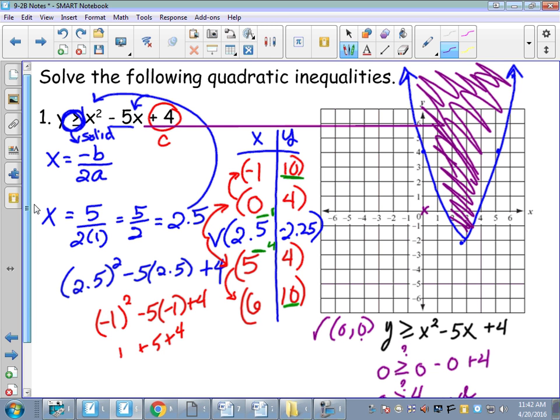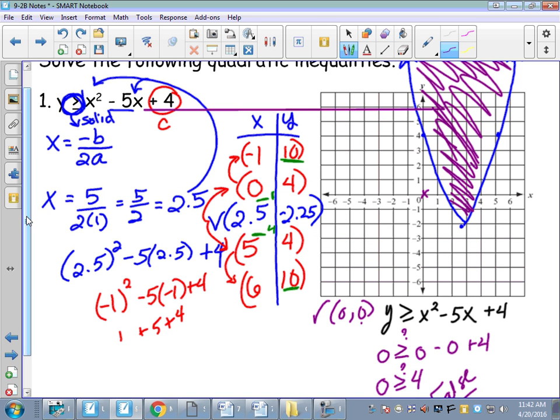Okay? To shade true. Now I know I didn't get a true result because I didn't pick a point that was inside the parabola. If you really want to get that true point, go ahead and pick any ordered pair that's in the interior, plug it into the inequality, and it should give you true. So I say shade true. If you get false, that means the opposite spot is another one.